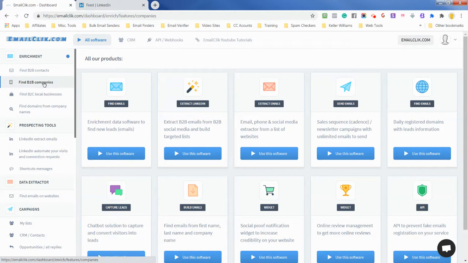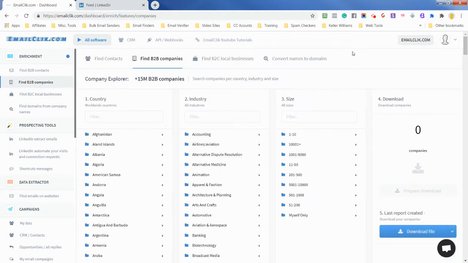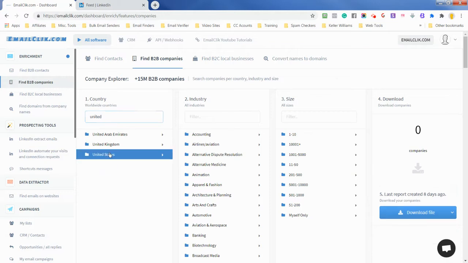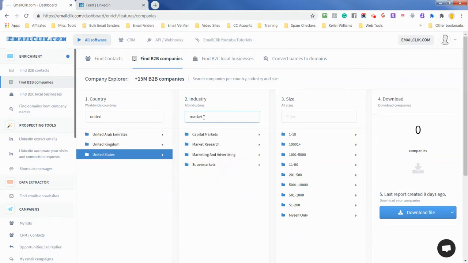So we're going to go into the B2B companies, and I'm going to look up some companies here for you so I can show you how the B2B prospecting works with EmailClick. We're going to go to the United States and look for marketers and advertisers.